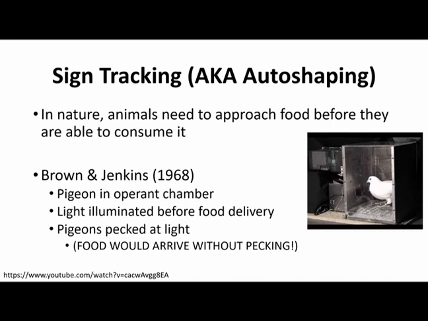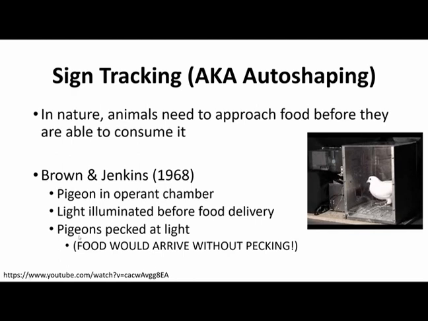Now, sometimes in operant boxes, there are scenarios where animals have to push a button or peck at a screen in order to get food delivered, but in an auto-shaping task like this, the food would be delivered no matter what. It wasn't contingent upon the pecking, but the birds would still peck even if not pecking would get them the food anyways.